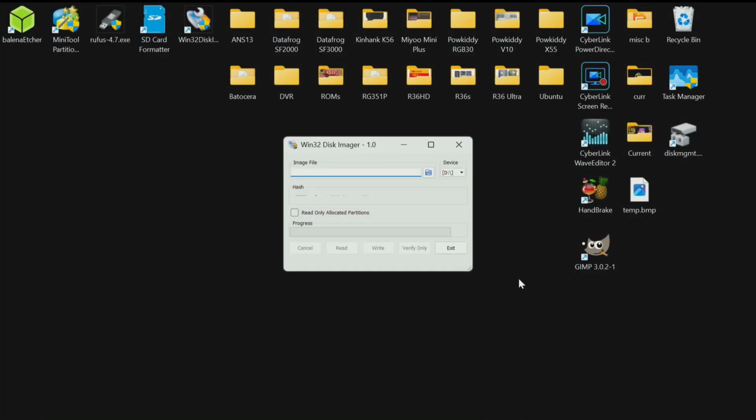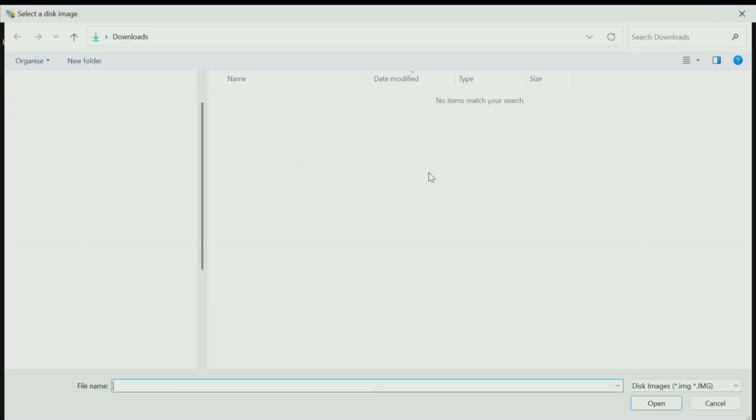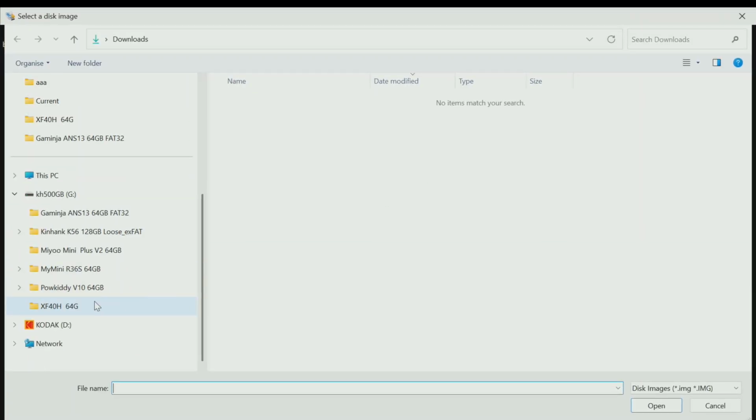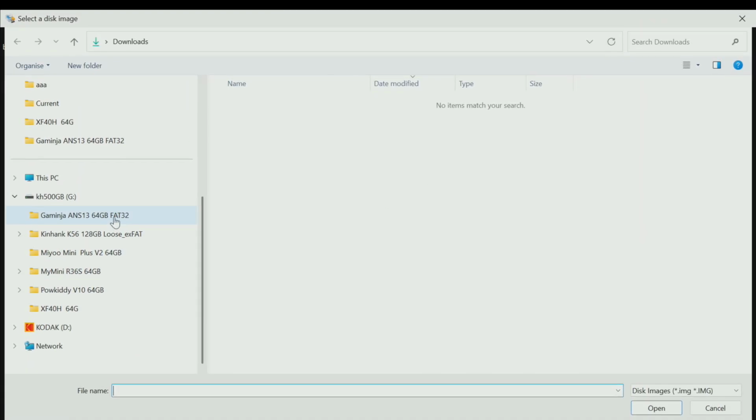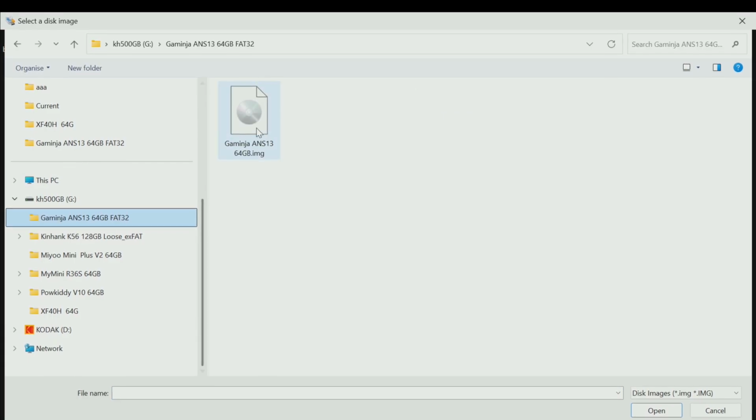Close File Manager, and now when we navigate there with Win32DiskImager, it's going to find it. There it is.